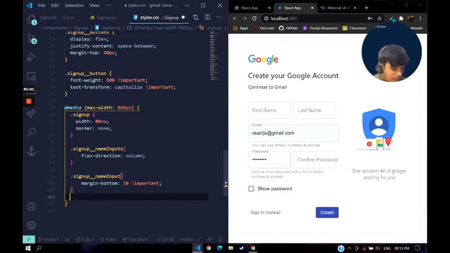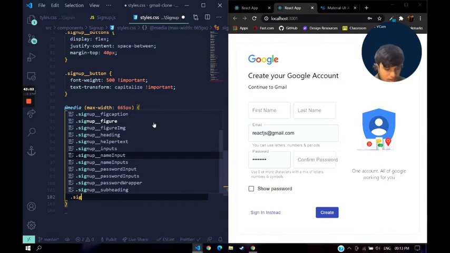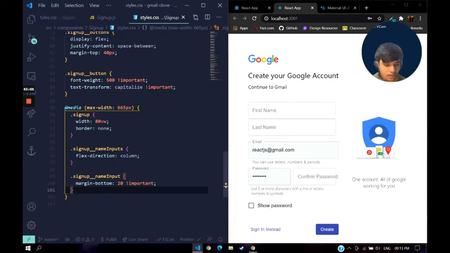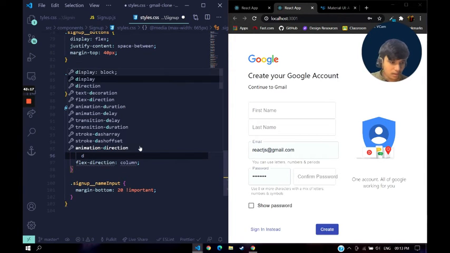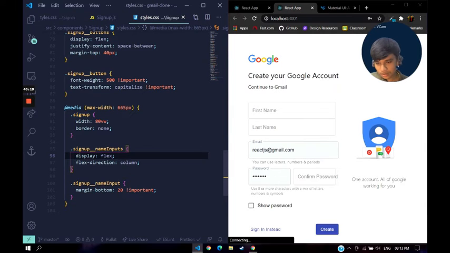And then, okay, so this is all we need. So here let's save that. Name inputs, so what did we go wrong? Name inputs, okay, display of flex, that's not any, okay, so it should be margin bottom of 20 pixels, I think.